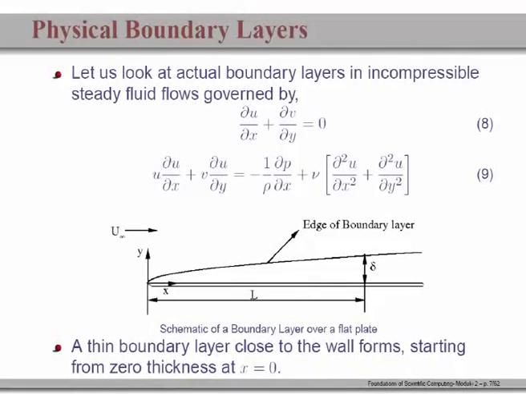So, this boundary layer is thin and has 0 thickness at the leading edge, but as you go down you will see that it slowly increases. However, this thickness of the boundary layer, delta, is significantly lower than L, like the property that we discussed from the previous solution. So, one of the features of the solution is that L is much larger than delta, and these are the governing equations that you are familiar with.